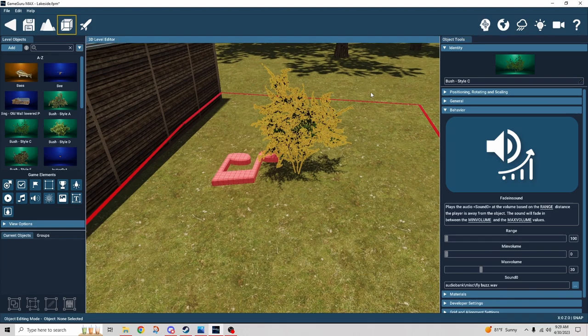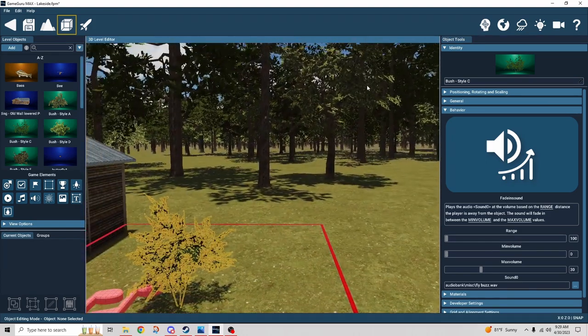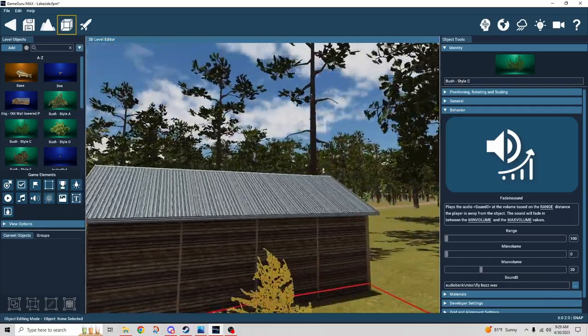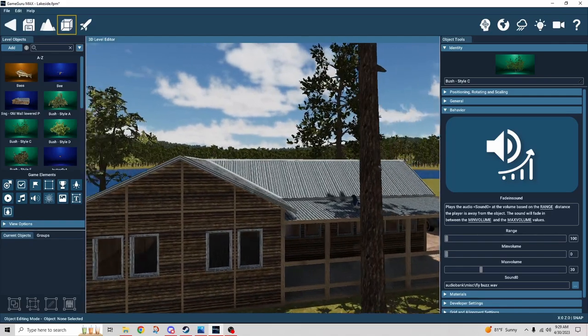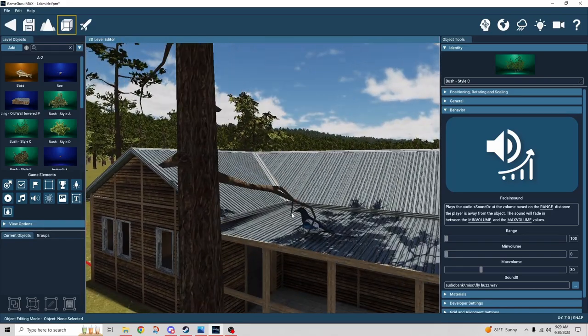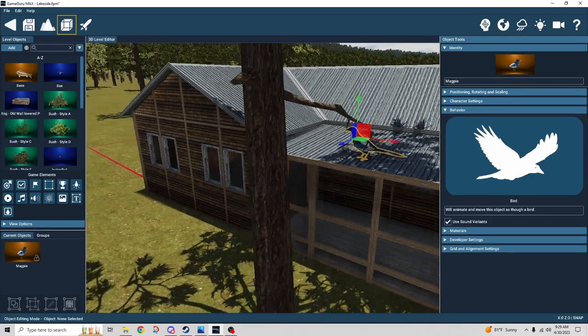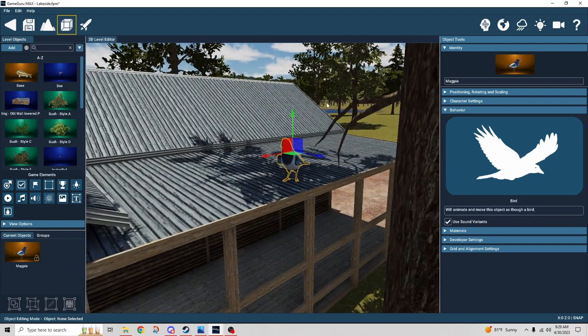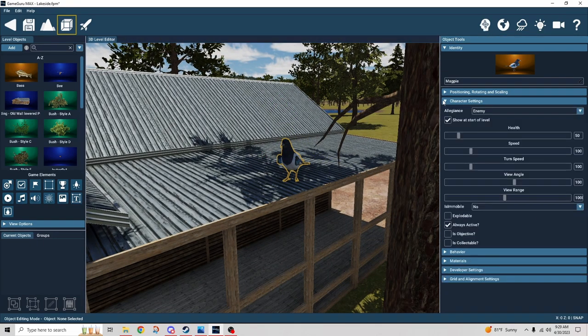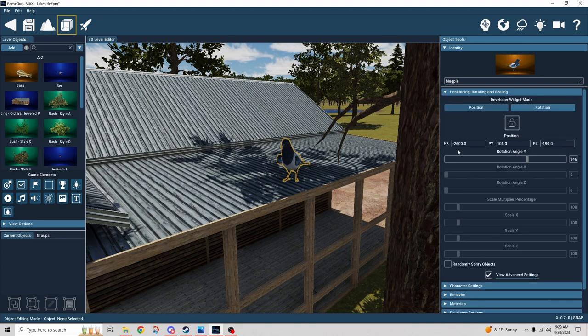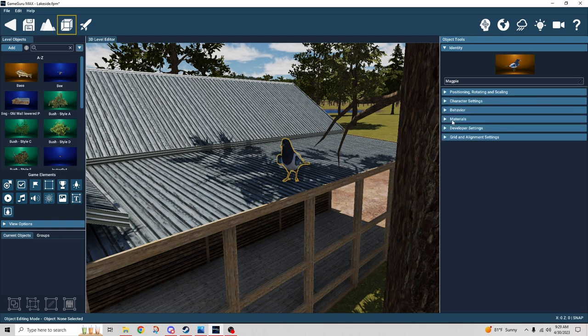Let's take a look at the bird last, because the bird, again, is very simple, just like the mammal and the fish. There's not a lot to it. I did want to try to scale this bird down because it's huge, but it doesn't seem to have an option to do that in the character settings or in the positioning. See, it's all grayed out, so I couldn't scale it any further down, but it was fine. We wanted to be able to see it anyways.